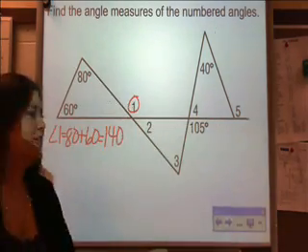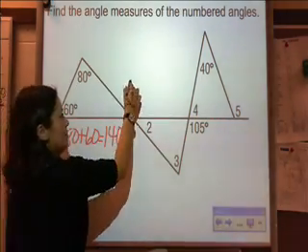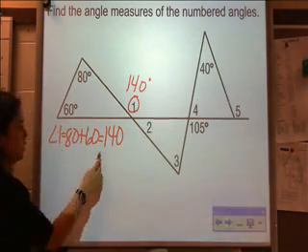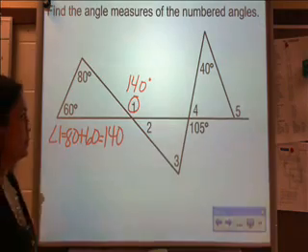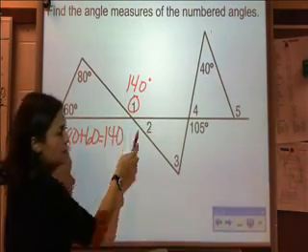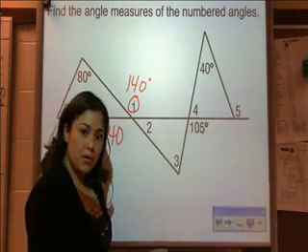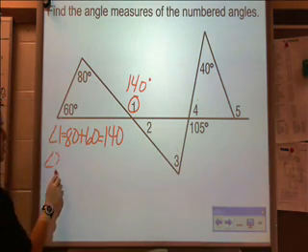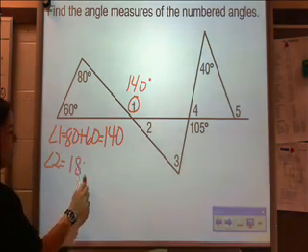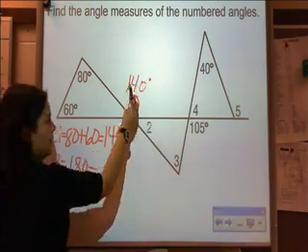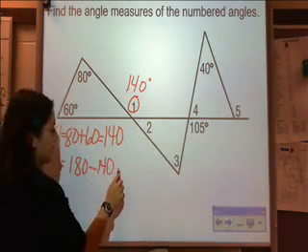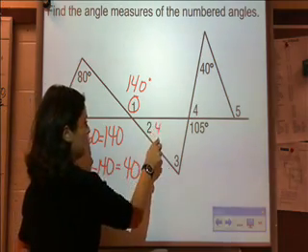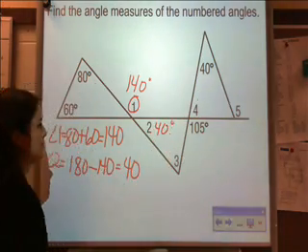Excuse the fly. There's a fly in here. Okay, so I'm going to write this angle measure in there because that'll help me. So angle 1 equals 140. We're done with that one. Angle 1 and angle 2 are a linear pair, so they sum up to 180. So angle 2 equals 180 minus the 140. So that would be 40 degrees. I'm going to write that in there as well.